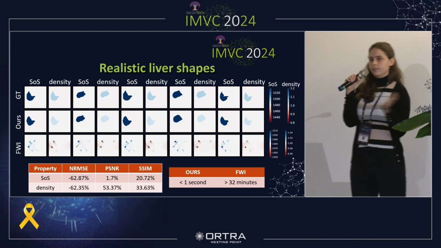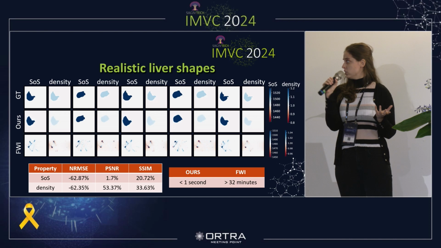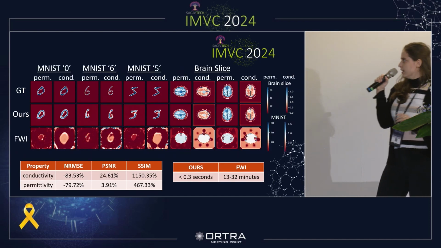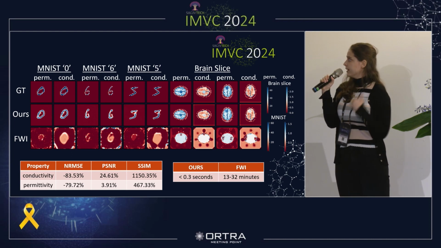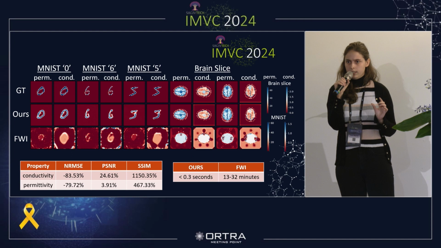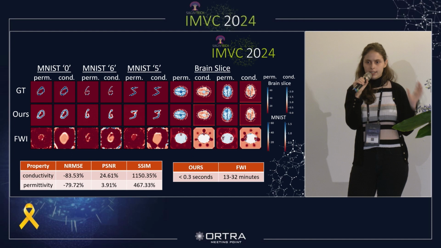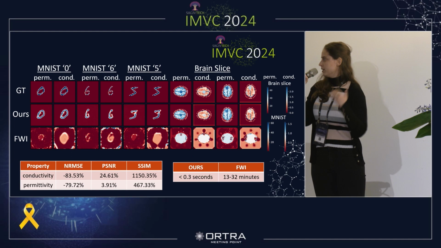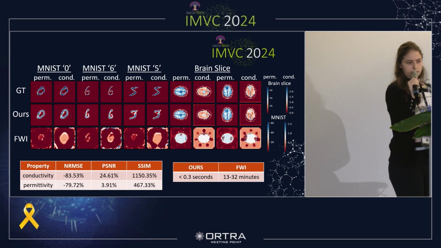In addition, you can see different datasets that we used of realistic liver scans from CT scans of patients, using both tomography and linear probe, where we achieved improved results. For the radar case, we were able to reconstruct undefined scattering object shapes based on MNIST digits, and realistic brain slices with a random stroke in them, with different orientations, even when the stroke was in the middle of the brain, where the skull caused a degradation in the signal quality. We achieved real-time results with lower normalized RMSE, higher PSNR, and structural similarity, using data from only 8 elements.